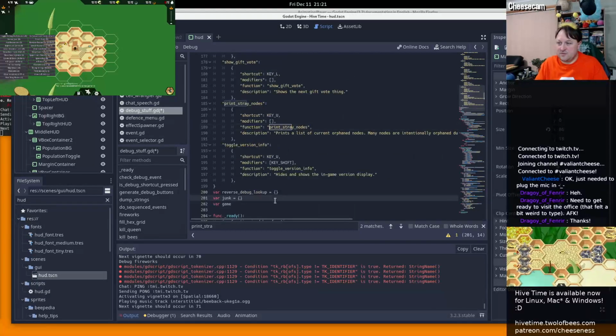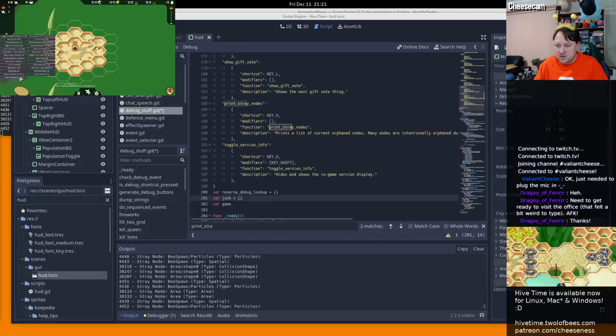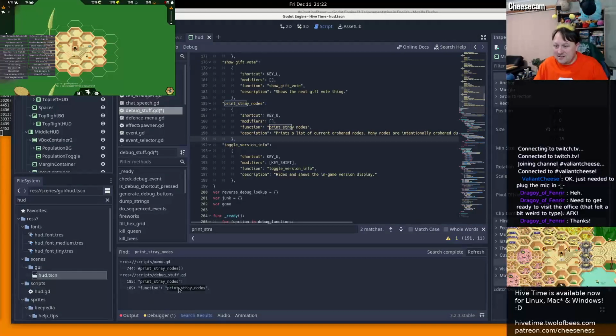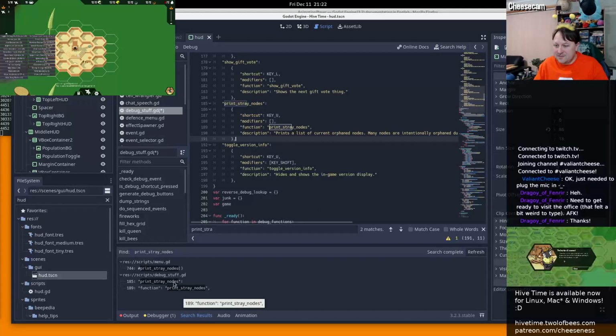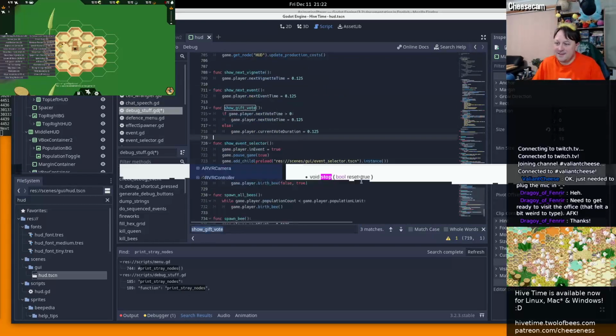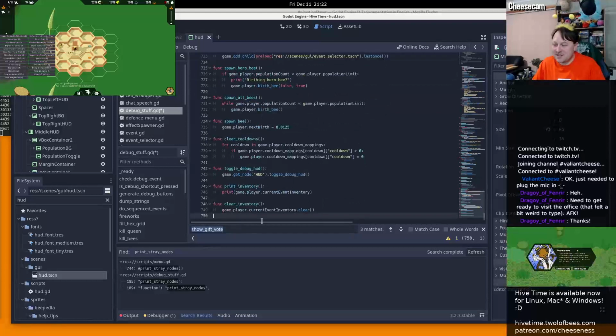Where is the function for print stray nodes? Did I just not put that here? I did put that here. I'm so confused. Where is the function for that? Print stray nodes. It's in debug stuff. No? Oh, that's the built-in thing. All right. I was like, what is going on? But that's the built-in thing.